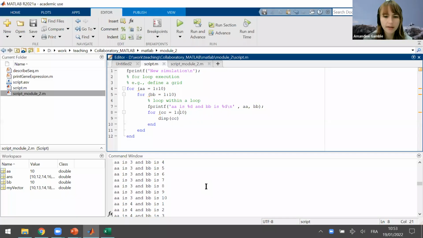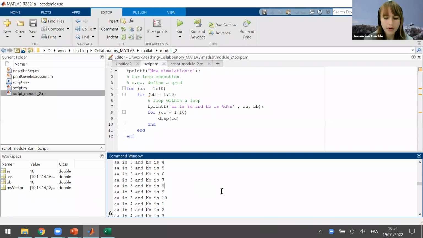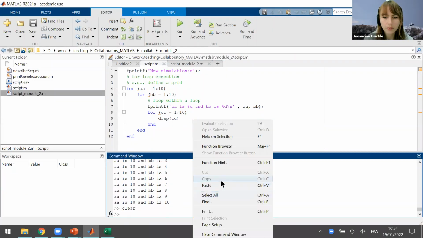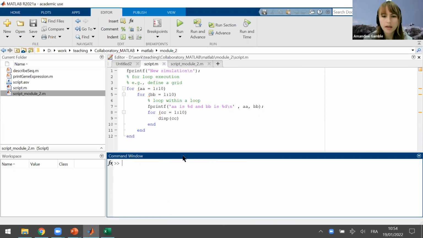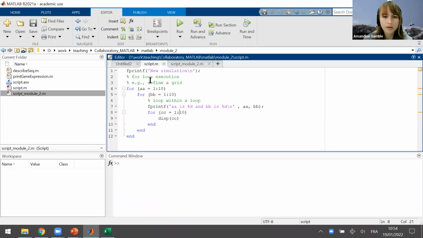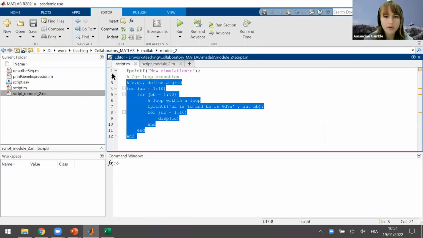I'll show you again. As usual, I will clear everything before moving on. I'm gonna do like I was doing before, which is writing in the script and then executing using F9, just so I can keep track more easily of what I'm writing.